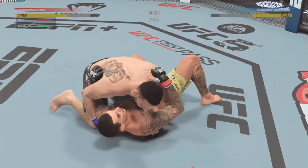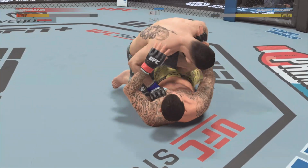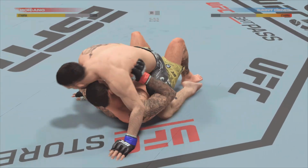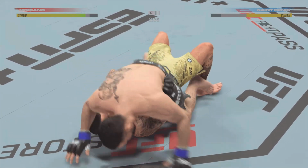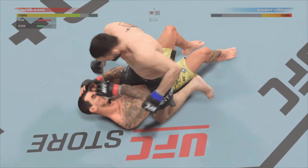Ooh, right into side control, DC. This is where you want to be now, because you get to make your opponent decide. They try to turn back into you, you can attack guillotine. If they turn away to try to get to your knees, you throw your hooks in, and you got all your rear choke submission. Not there yet, but might get the submission here shortly. You need to work on his position. Ooh, good movement to avoid that strike from the top.